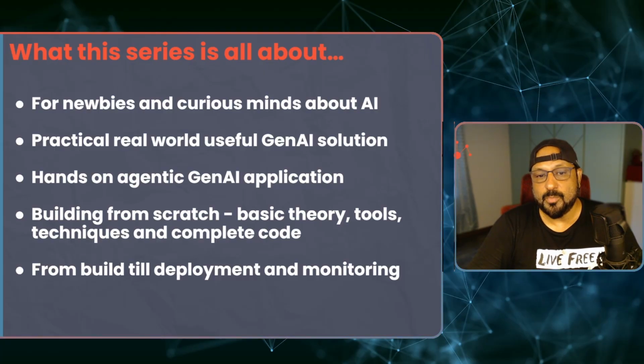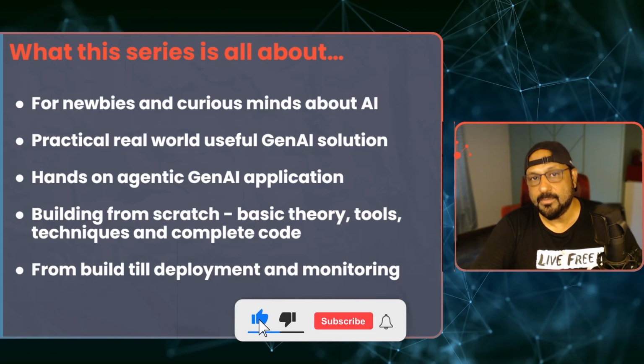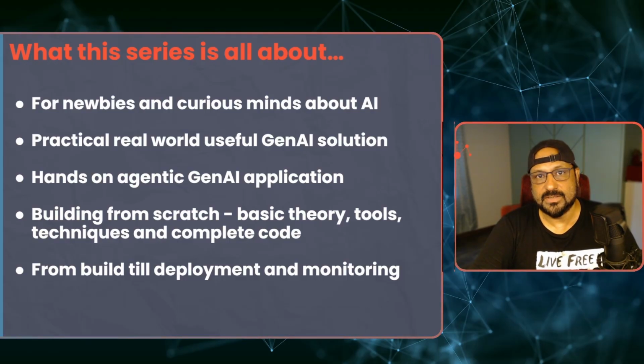Thirdly, we are going to build everything from scratch. As I said, this series is all about generative AI applications for beginners. So no prior knowledge of AI or generative AI is assumed, and we'll be starting from very, very basic. We'll be learning about theory, about tools and how to set them up, what tools are required, important techniques, and complete code. So we'll be coding it from the ground up. And not only will we be building these applications, we'll be deploying them in the cloud, like any production application is nowadays deployed. And then we'll also look at how to monitor these applications if they are running in production.